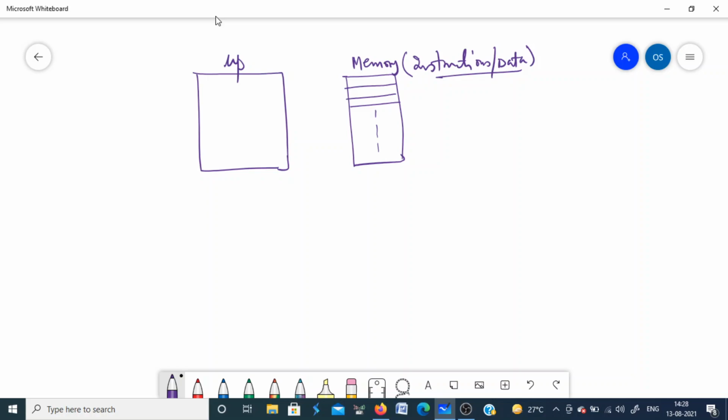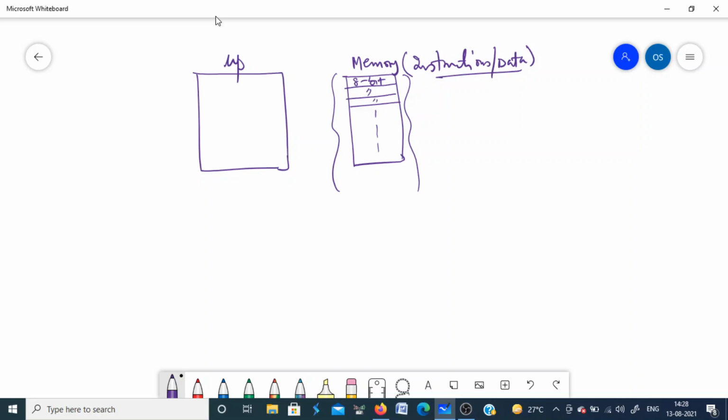So you may have an 8-bit register. It means you can store 8-bit information in one location. So this may be an 8-bit register, this is another 8-bit register and so on. Okay, so you have millions and millions of locations in this. So you can store any binary information in it. Now whatever binary information or data you store in the memory, it is in binary form. It is just a pattern of zeros and ones.